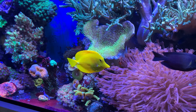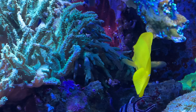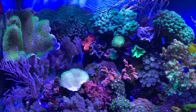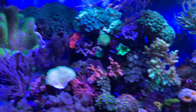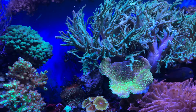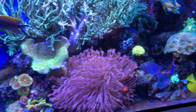I did lose my yellow Scopas Tang, which was kind of unfortunate — he was probably my favorite fish. It's possible the yellow tang was harassing him, or it's also possible he was just old. Given that he was a wild caught fish that never really grew much in the four or five years I had him, I don't really know what happened. I can say the tank is fairly certain to be disease free since none of the other fish got sick. All the fish have gone through quarantine and most of the corals got at least some soft quarantine, so I think it was just his time.